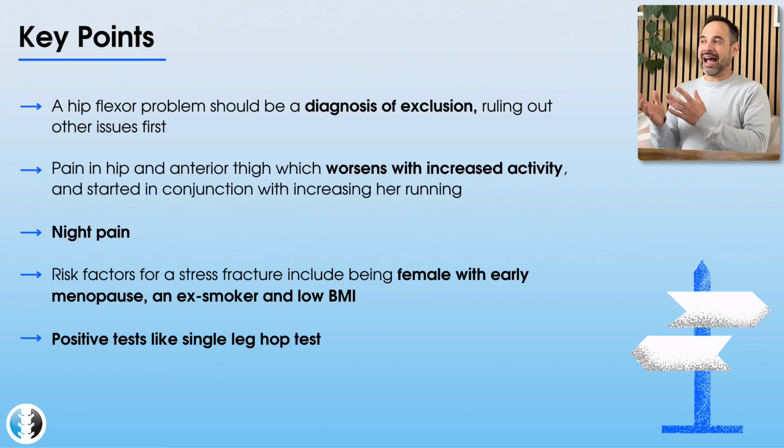And therefore, how would this patient have been managed? They would have been referred immediately for investigations, most likely in the form of an MRI scan in order to diagnose the neck of femur stress fracture or indeed rule it out. Even ruling it out allows us to proceed with physiotherapy as normal. But if you think this might be going on, diagnosis is key. And so get your patients referred on if you suspect a bone stress injury.